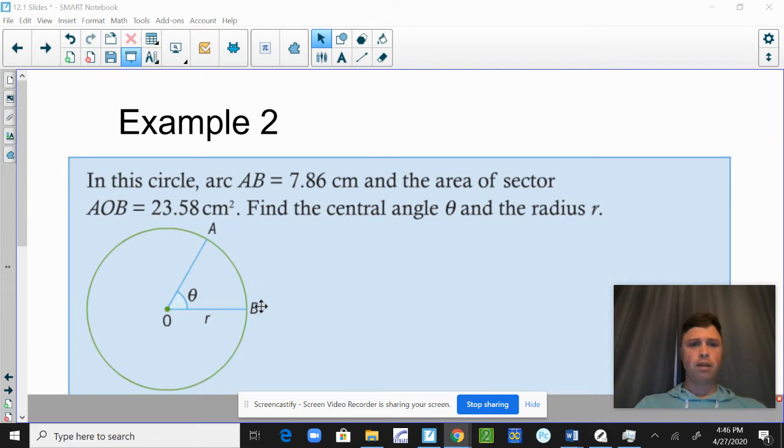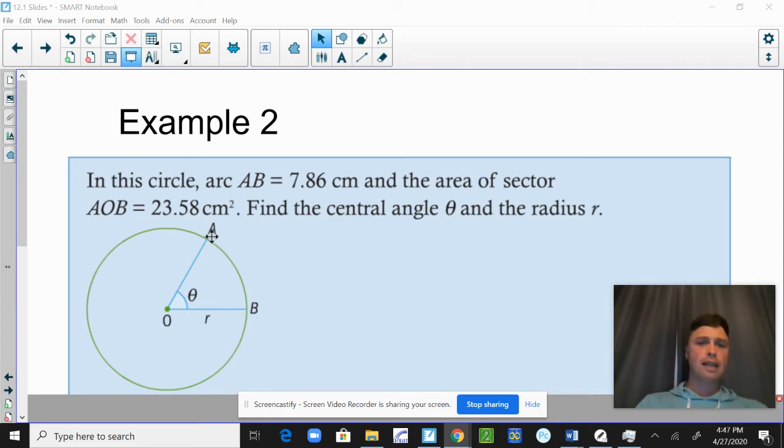So that would be this arc right here is 7.86 centimeters. Now, technically, there are two arcs. It could be the major arc or the minor arc. I'm just going to tell you that we're dealing with the smaller of the arcs. So technically, that should say the minor arc, but we're not gonna worry too much about that. So that is going to be the shorter arc. We could be considering the larger arc all the way around, but that's not.